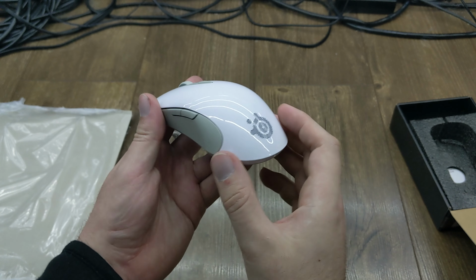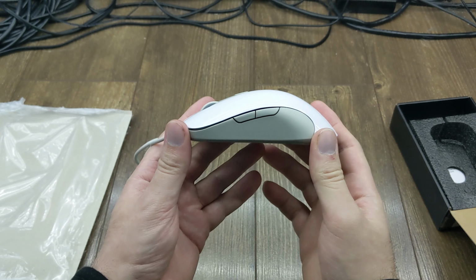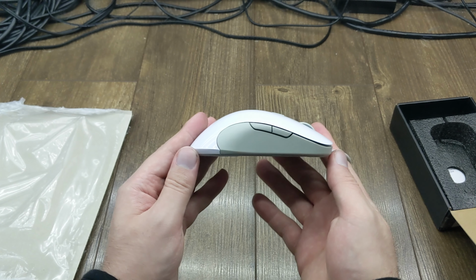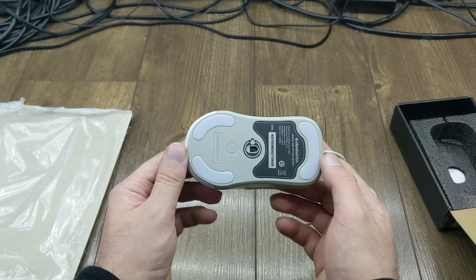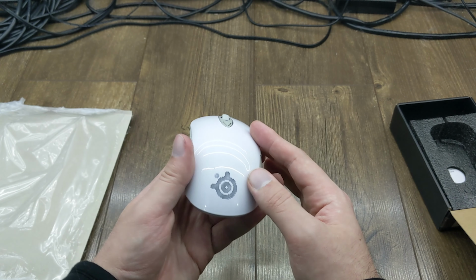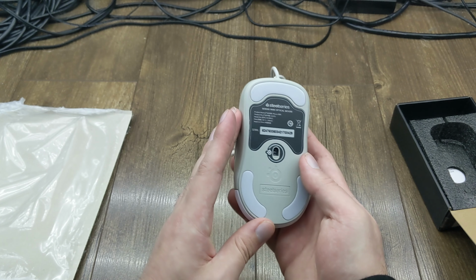I would link this like normal, but like I said, it's not a product that you can buy. I mean, I can try and link the sales page on Amazon Japan, but as I said, I've been monitoring it for quite some time, and this is the first time in months I even saw it being active.